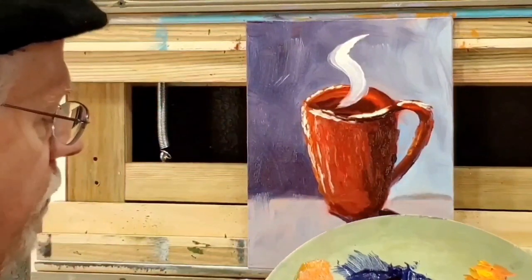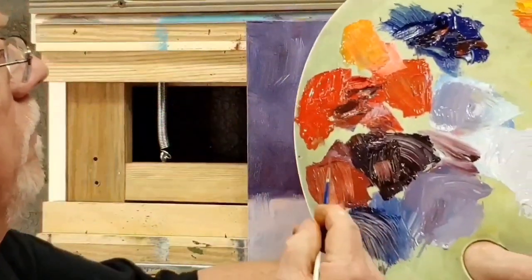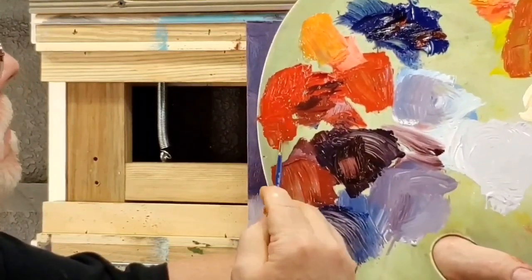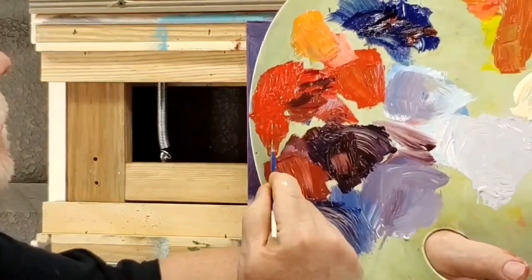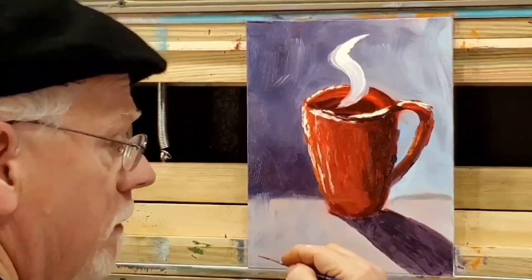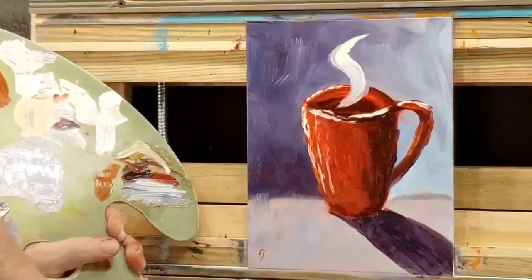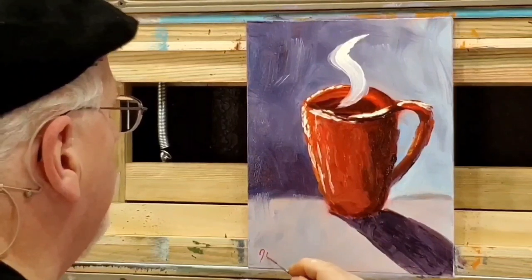And all I'm doing is I'm dipping my brush into thinner because I pretty much want to make this paint like ink. So I'm dipping my brush into the thinner and I'm just putting it right here at the edge so I can make a nice puddle. And I'm going to just twirl that in between my finger and thumb and just take it right here. Make sure I'm out of your way and just sign it. And you got to get some paint on your brush to do this as well. That's why you twist it.